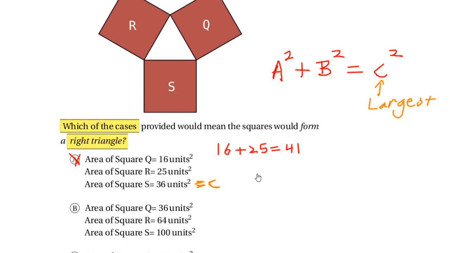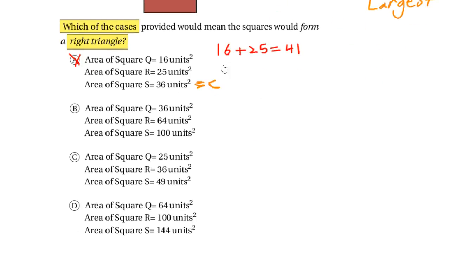Again, showing that with one other option, I can see that if I take 25 right here plus 36, which are the 2 smaller numbers, 25 plus 36 is going to give me, let's see, that's 55 plus another 6, that's 61, and 61 is not 49 right here. So these do not make a right triangle either.